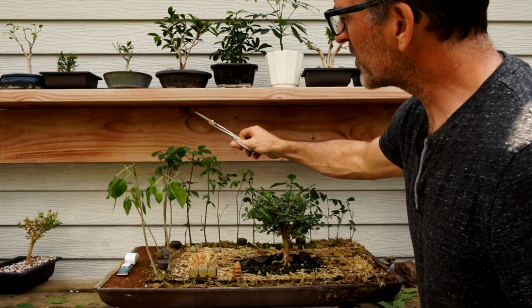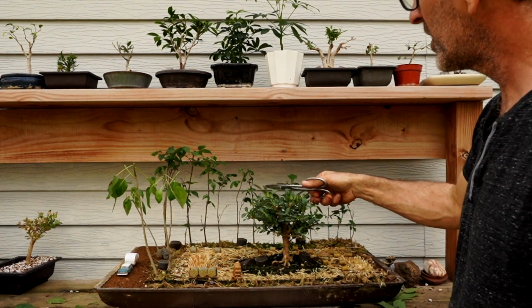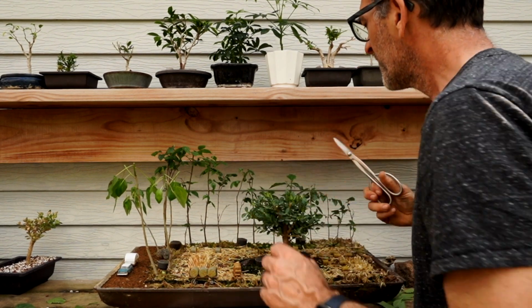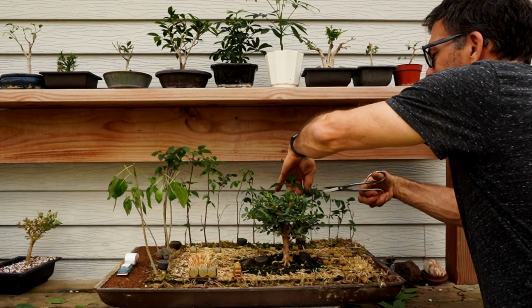And I'll be able to trim this thing a couple more times this year if I choose. I could just let it grow out full. We want to see where some of these new branches might come out from. And there we have trim number one.